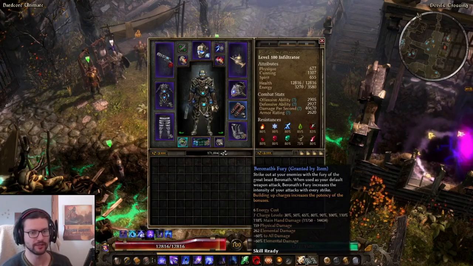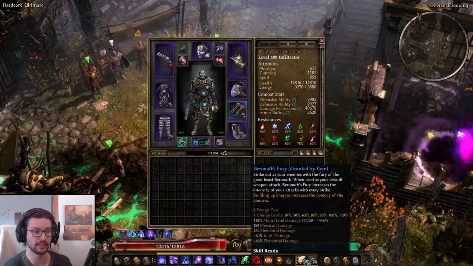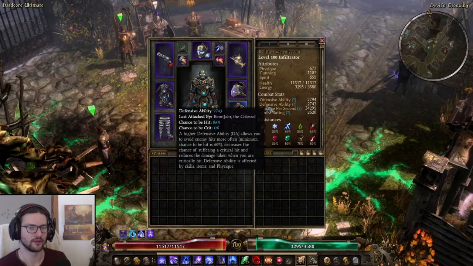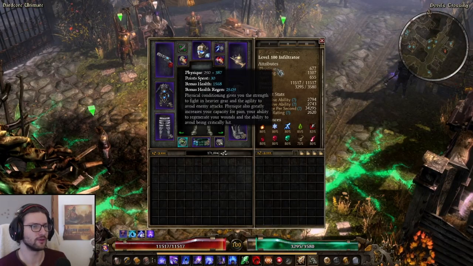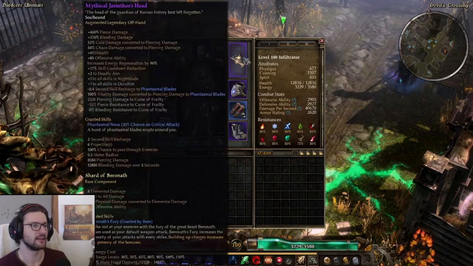And you have to use default attacks anyways to proc Storm Spread, so why not use this one as well, right? The elemental damage on this one gets almost fully converted to pierce, so it's some pretty decent damage here. Also for attributes, you want to put as many points into Physique and Spirit, just so you can barely wear your armor pieces as well as your offhand.